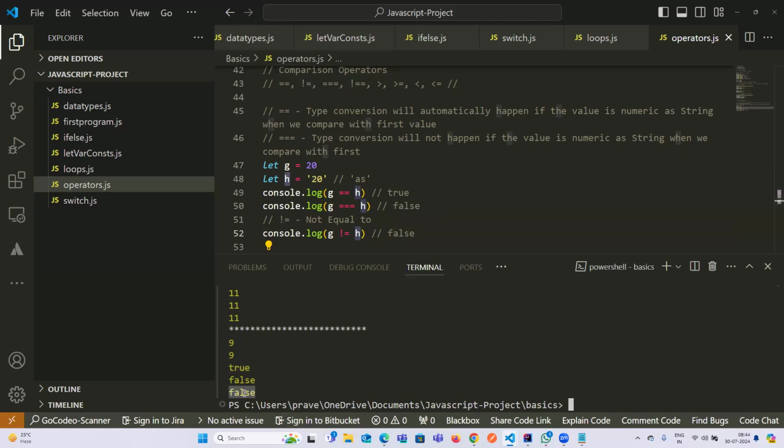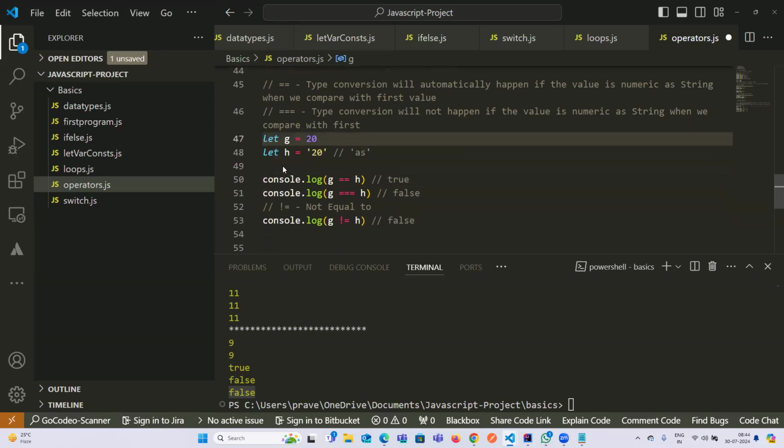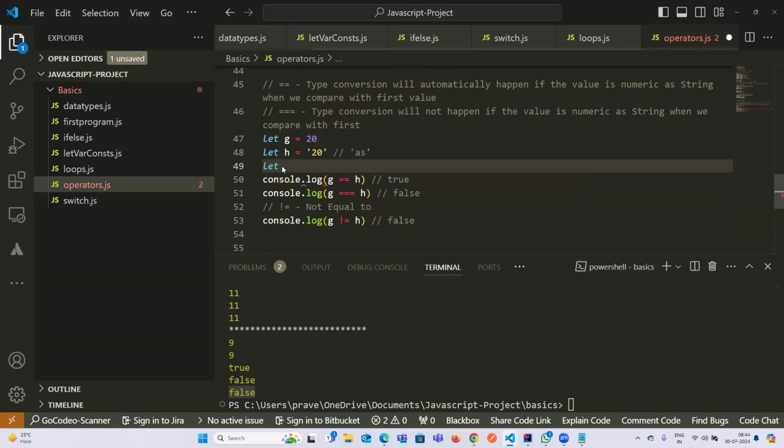It is saying false, because both of the values are the same. As is not equal to and double equal to will be able to convert the type if it is able to convert from string to numeric. Okay, but let's say we declared another variable, I equals 10.